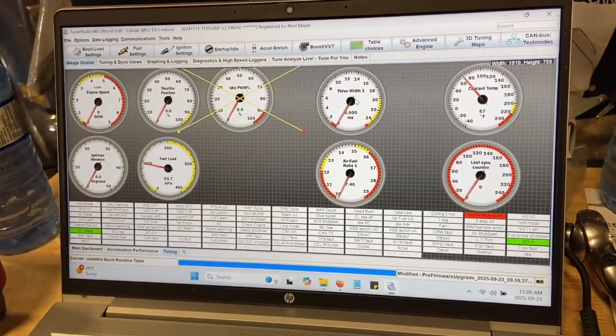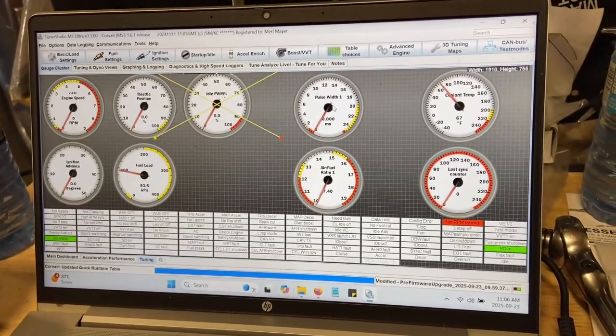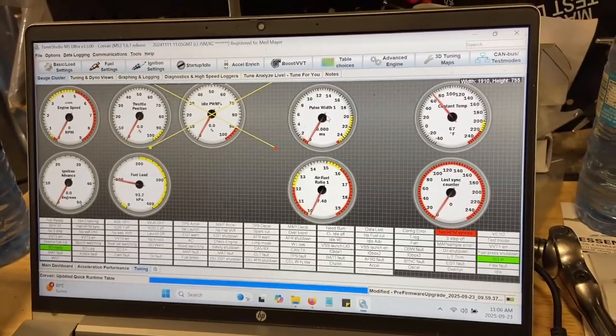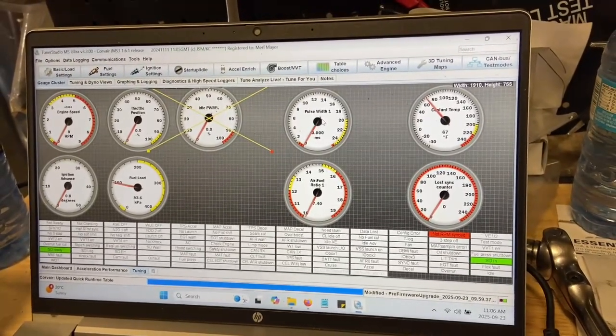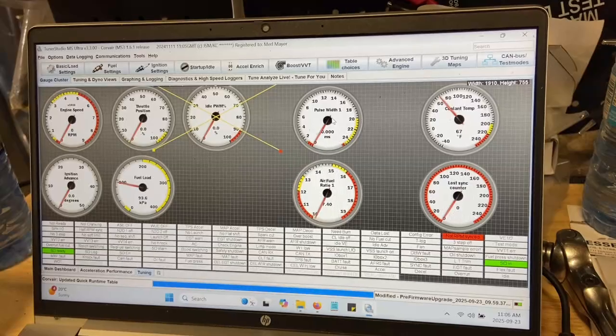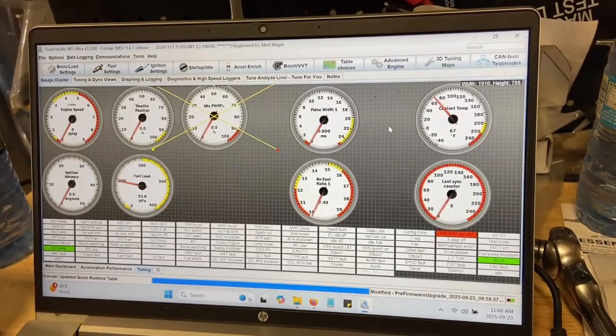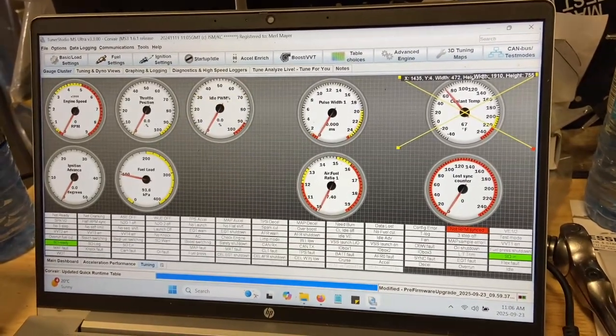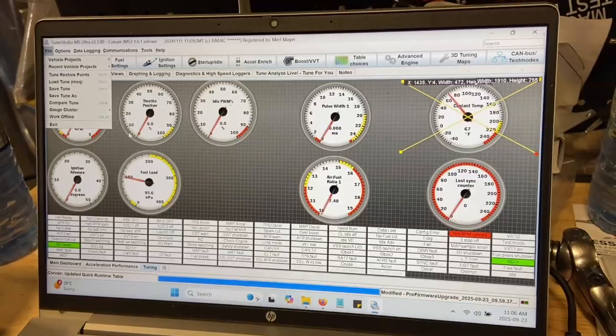And I would probably go with a percentage on that, not milliseconds. But anyways, that is how we are going to start getting this thing running, and you can add gauges as you require.